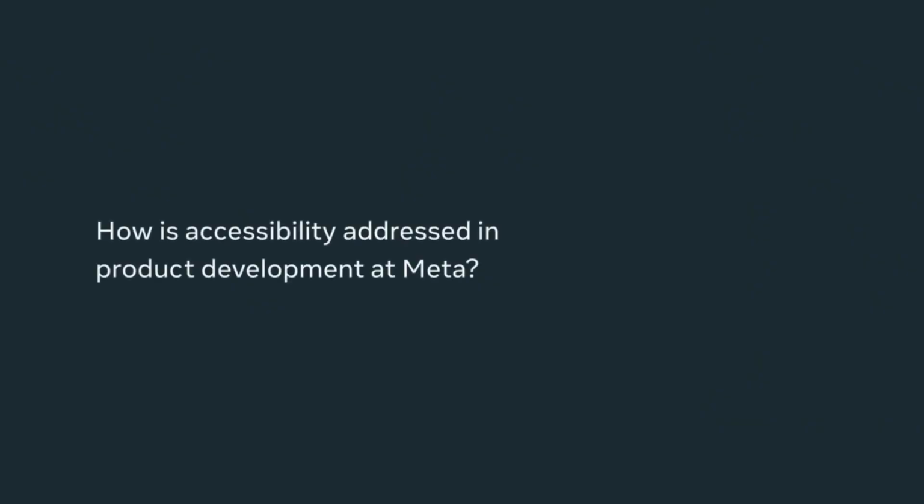So there are a few aims that we have when creating an accessible product here at Meta. We want our product to be able to work with a screen reader so that non-sighted people can use Facebook.com the same way that everyone else does. We also want to make sure that there are adjustable font sizes for people who might not be able to read small fonts. We want to make sure that there's a variety of keyboard shortcuts available to those who are using our apps as well.